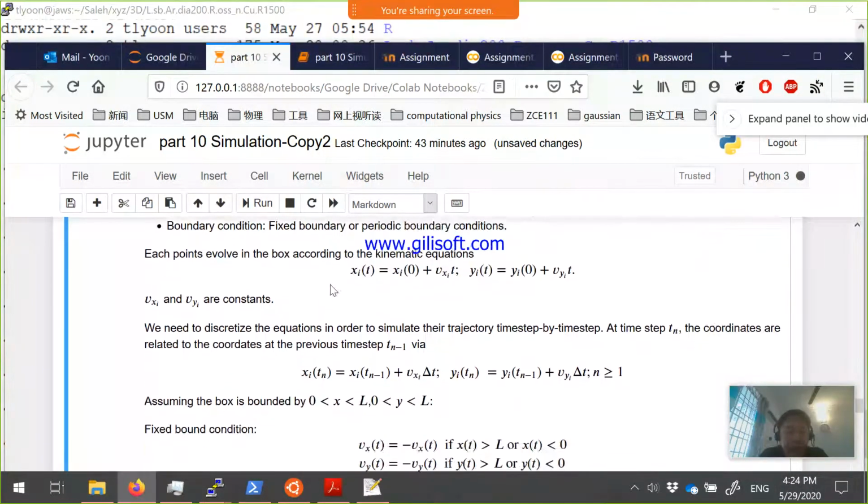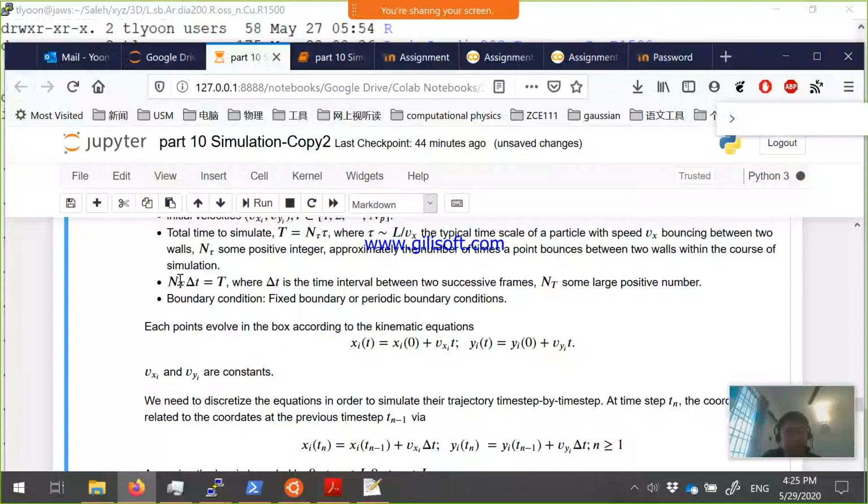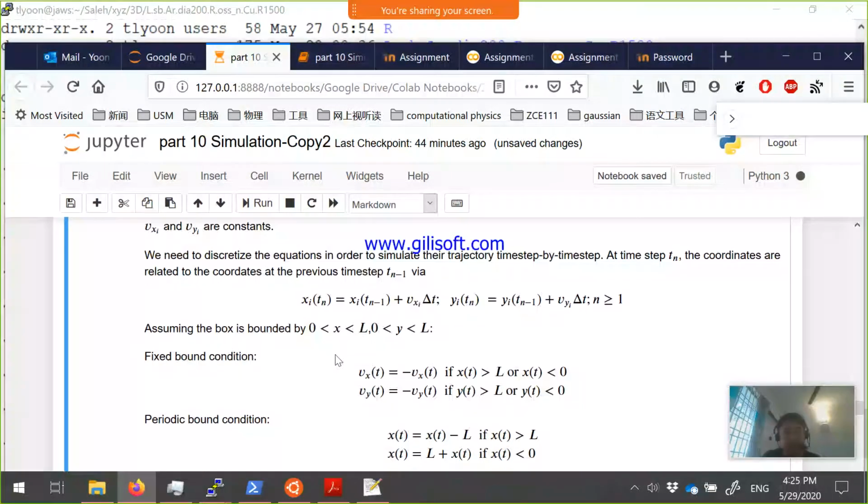Once you have fixed this, then you will start to write down the parametric equations. Then you would generate the coordinates of these particles at every t. Once you have generated the particle coordinates for every t, then you should be able to simulate the positions of these particles in each box, one frame after another frame after another frame, for a number of frames which is specified by the nt. Okay.